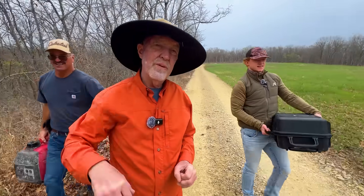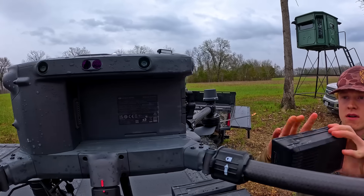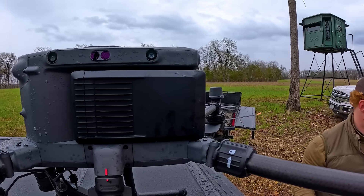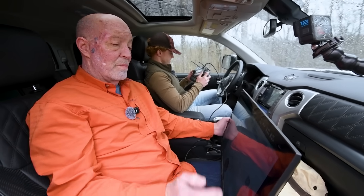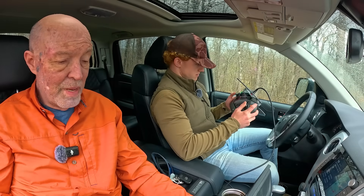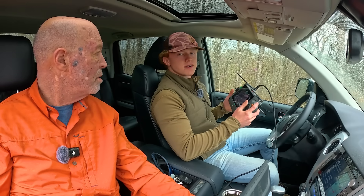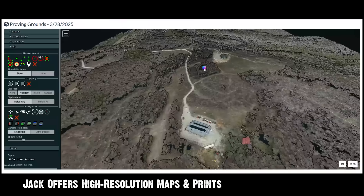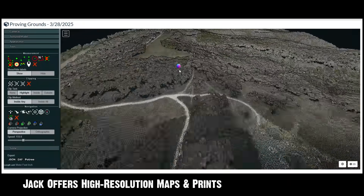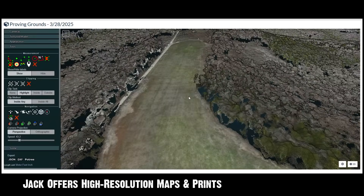They're just moving a little bit to a different part of the Proving Grounds for a view down there — probably could fly from here but kind of on the edge of range. Want to get down there and make sure we've got plenty of battery. The view I'm looking at on the monitor here is awesome. I would like to have a map made with this — is that something you could do, Jack? Could people hire you to make a map of their property?